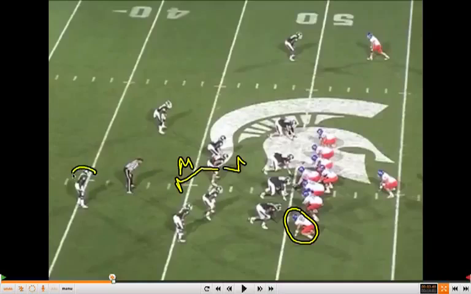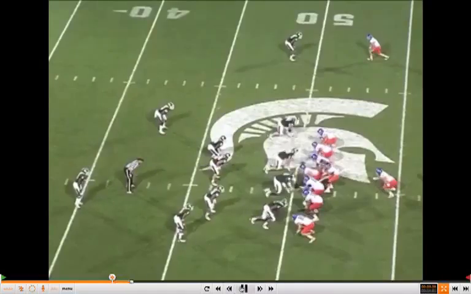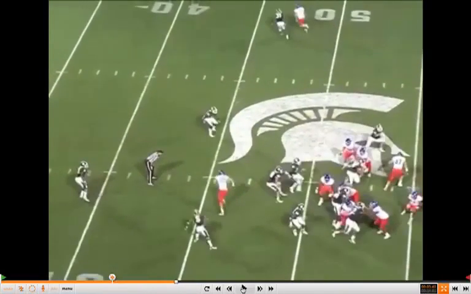What we found is a lot of coaches are training that safety to handle it, because once he crosses linebacker depth, it stays congruent with the quarter's rules. Now he becomes number 2 vertical. So that safety will probably wind up playing it in most cases. Right now the safety sees it.